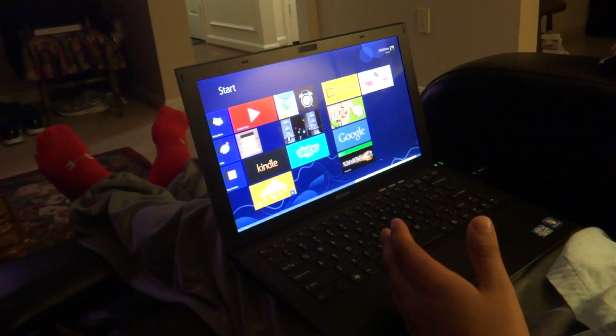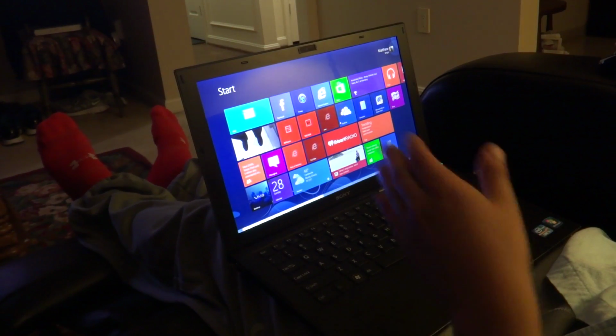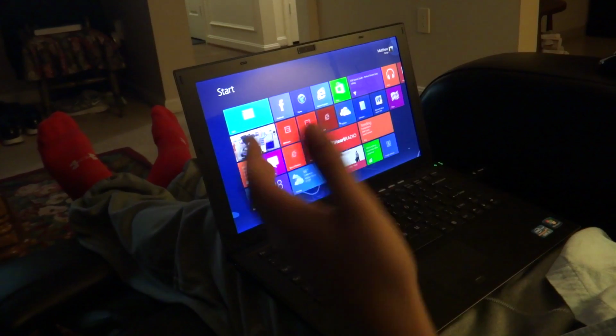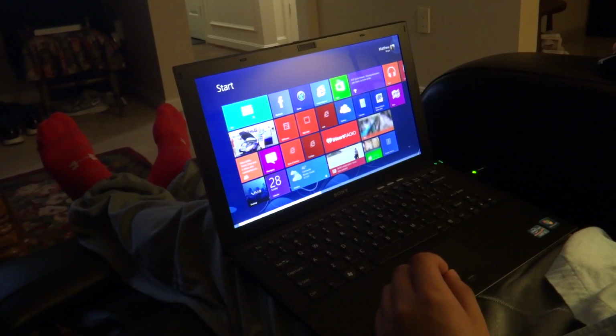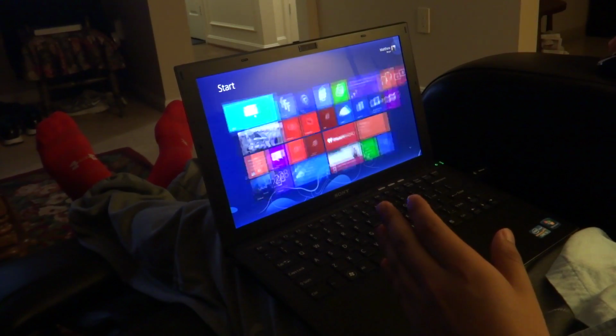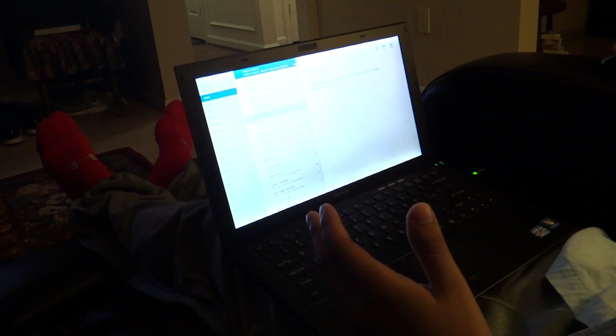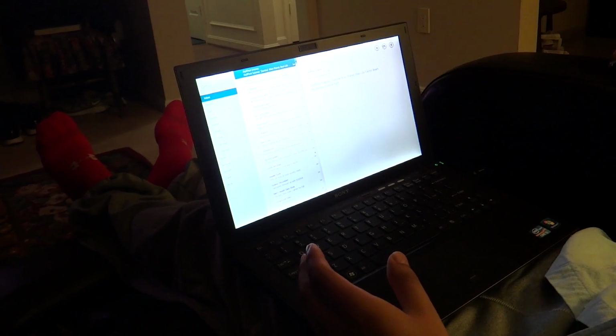But for now, I'm going to tell you what I think. I've downloaded a few applications so far. I have built up my tiles, and I just want to tell you, Windows 8 is all about populating those tiles. Right now, I only have one email account linked to my Windows 8 tiles. Here, I bring it up here, and it's one of about 7 that I have.